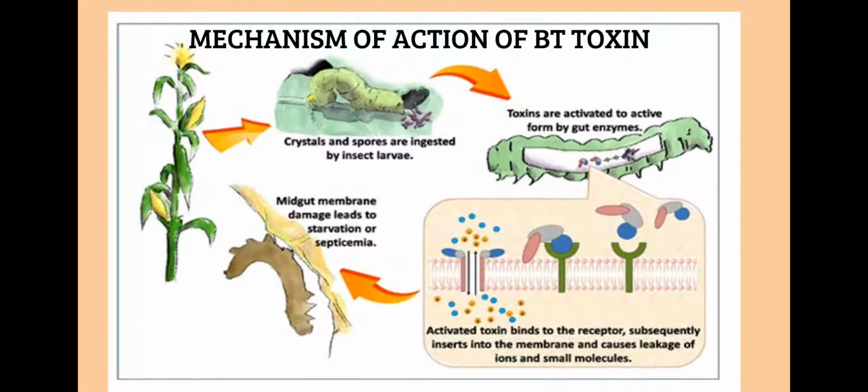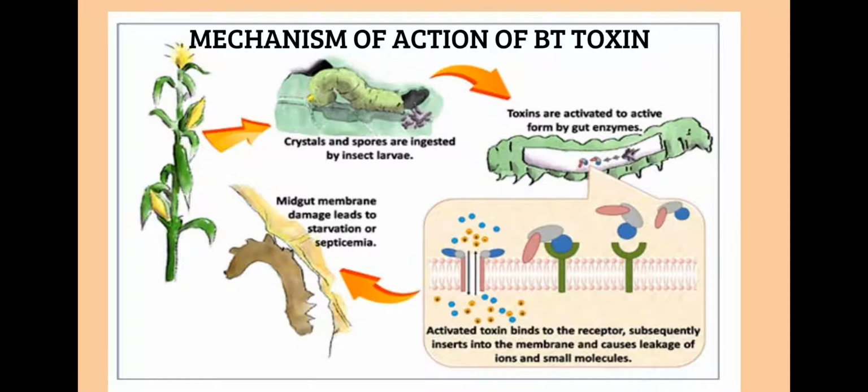Now let us look at the mechanism of action of Bt toxin. How does this toxin work when it is ingested and goes inside the body of the worm? The mechanism of action begins with the ingestion of this toxin by the insect. The crystal proteins undergo activation in the insect gut under alkaline pH. So when they enter, there is a basic pH inside the gut of the worm, and there this toxin gets activated by the gut proteases and they become active toxins.